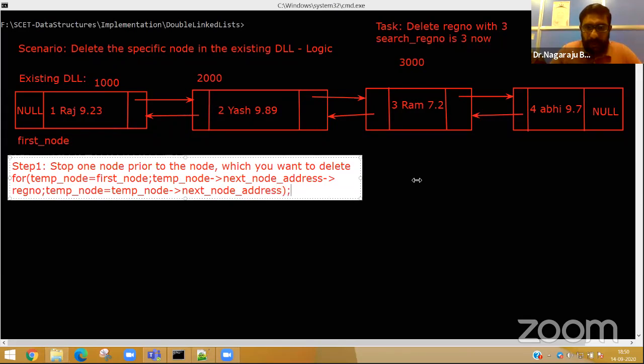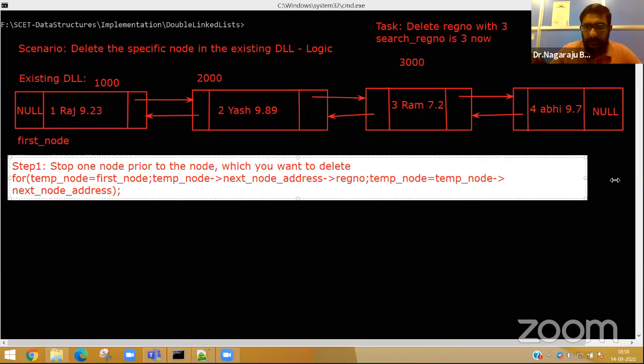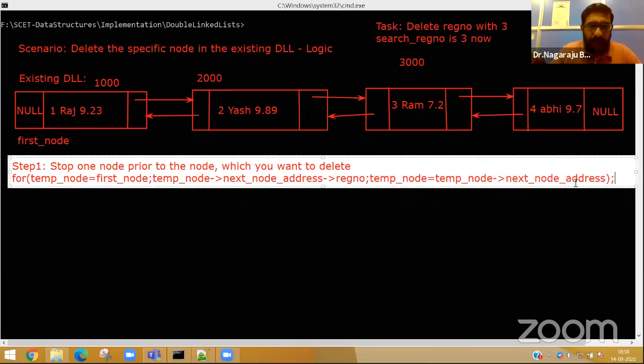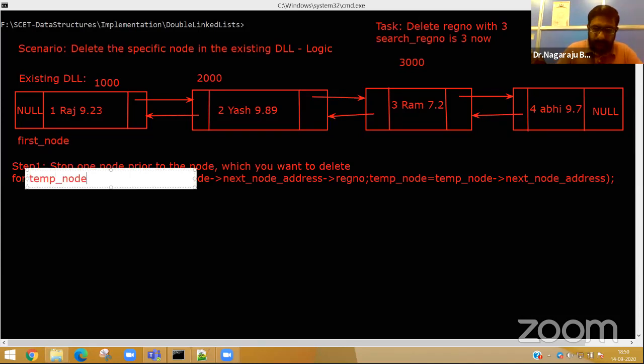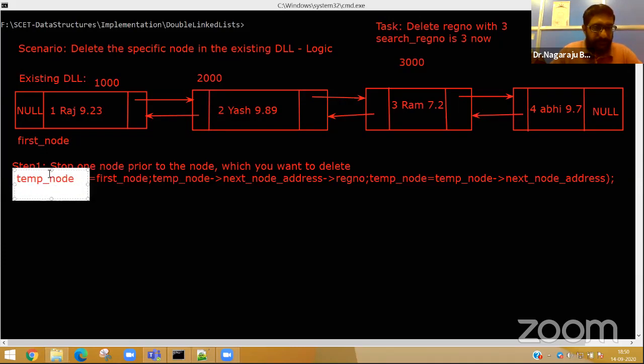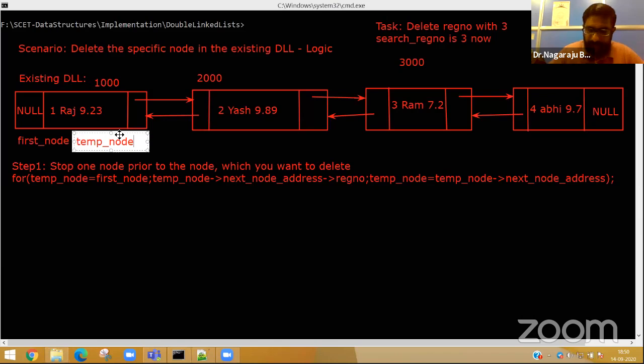So this particular loop will stop the temp node one node before. Let us try to understand. Temp node will start equal to first node, so temp node will begin from here.